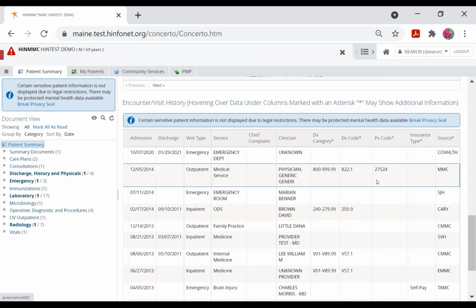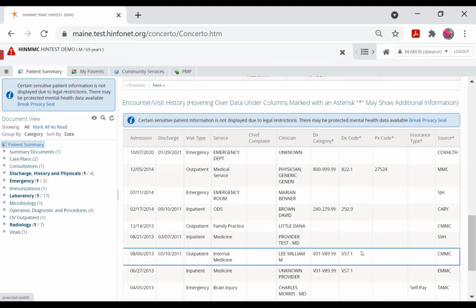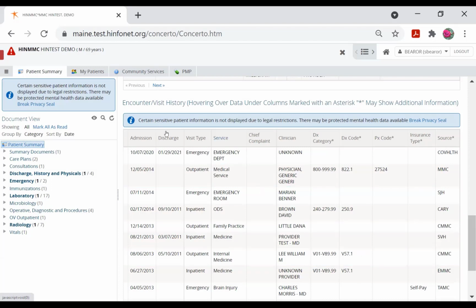And lastly, these are the encounters, and this is where the patient has been seen, registered, and been seen by a healthcare provider, such as the emergency room. They could be an inpatient in a hospital setting or an outpatient. We have many new visit types, and you're going to notice those when you look at that, such as observation. That's a good thing to know sometimes, that your patient was just an observation. Now they're in the walk-in clinic. What happened? What happened during that observation visit? So this is very good information.